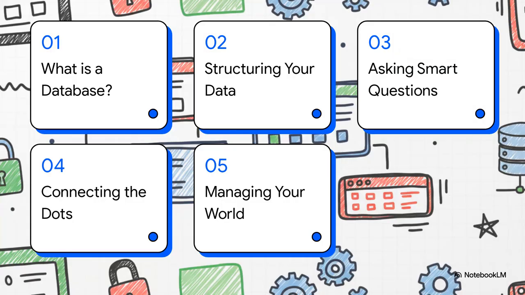So for this explainer, we're going to follow a really simple path. First, we'll cover what a database even is, then we'll get into how to structure our data, ask it smart questions, connect all the dots, and finally, really understand the power we have to manage that digital world.